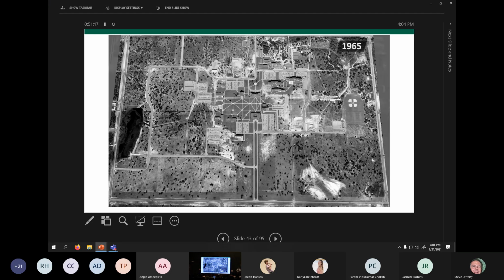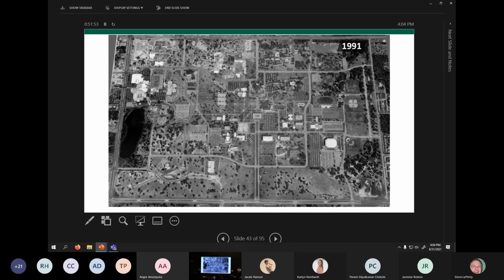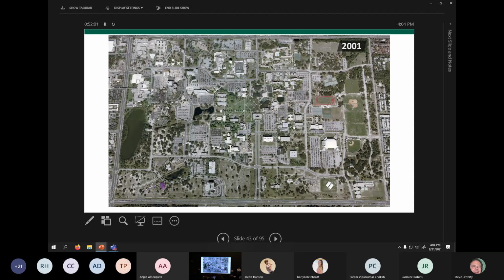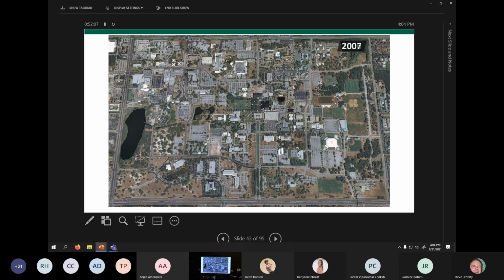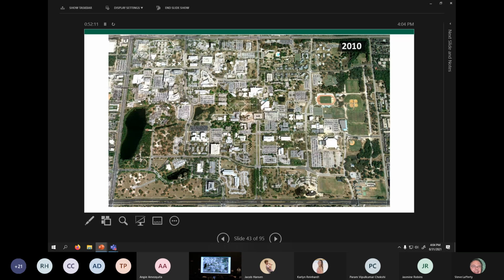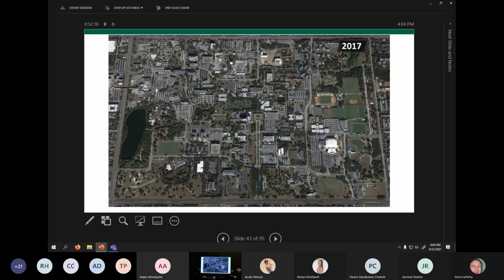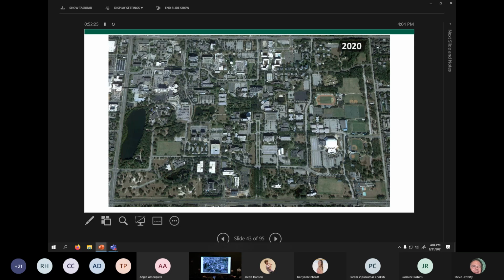All right, so this is really a compilation of aerial photos that were taken in history and time. And I think it's just a really neat way. This was Hari's idea to put this together, and we had Aaron Nichols assemble it and do the video. It's just a really nice way to see how much this campus has grown since 1965. This video goes all the way up to 2020. You may be able to pick out a few of the buildings as they come up. In fact, you can see the village showing up on the north side of the campus there and the Publix. So I think this is a good way to represent how much things have changed on this campus.